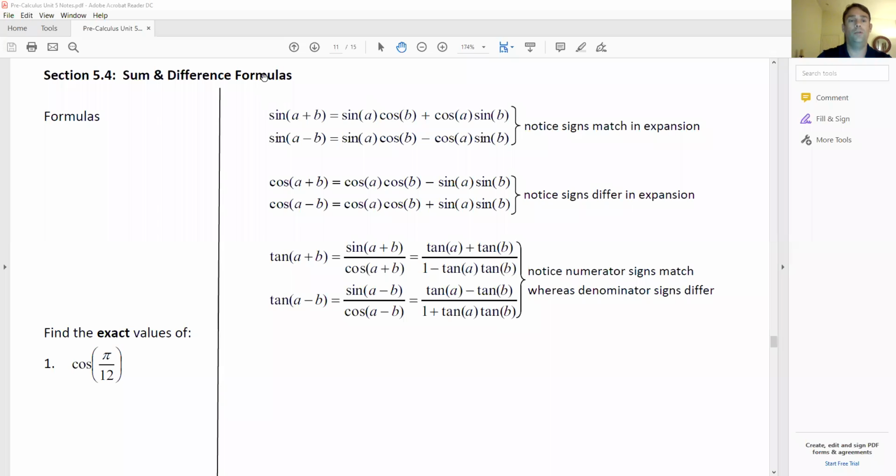Alrighty, folks. We're going to continue going through our analytical trig, and we're going to look at our next batch of identities. They're called the sum and difference identities, or the sum and difference formulas. Now, I'm not going to actually go through and prove these ones for you, although one of my favorite little websites to go to, themathpage.com, they do a real nice geometric proof of the sum and the cosine identities for this.